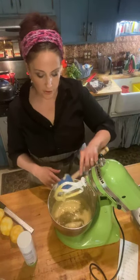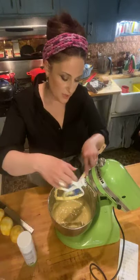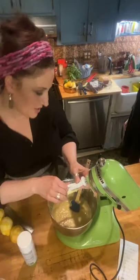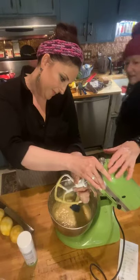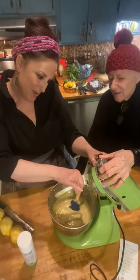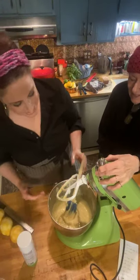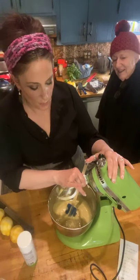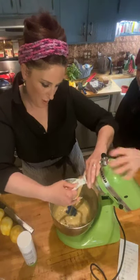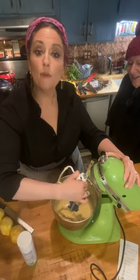So here we go — just cleaning off the fabulous beater. Now I know how to take this off: you lift up and over — up, over, and down. It's just different when you're trying to do it on television. Let me try the batter — the more lemon is delicious. Look at this gorgeous batter, sweethearts — we're just going to get all that incorporated and make sure all the flour is off the bottom. Fantastic batter.